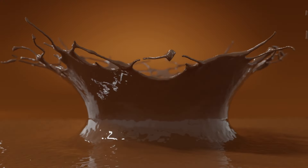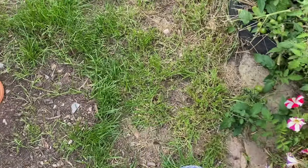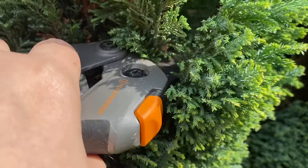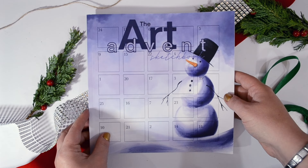The idea behind this book is that it is an advent to Christmas. Usually you would get your chocolate and open up your little windows and have a piece of chocolate each day. I want to give you something a little bit different — some art prompts that you could do each day as the run up to Christmas. This book includes 25 creative Christmas inspired prompts that you can follow throughout December on the countdown to Christmas.